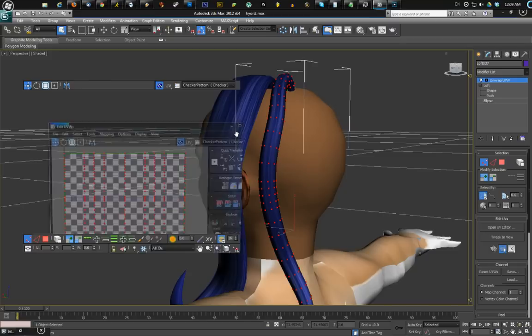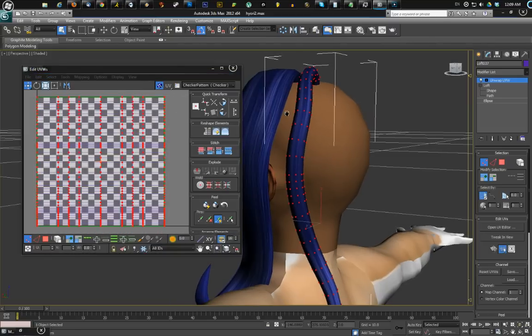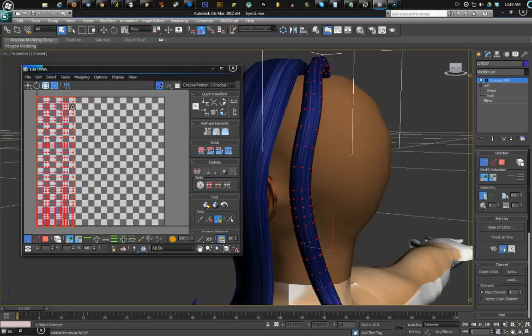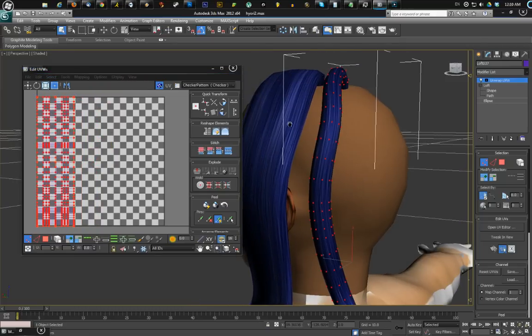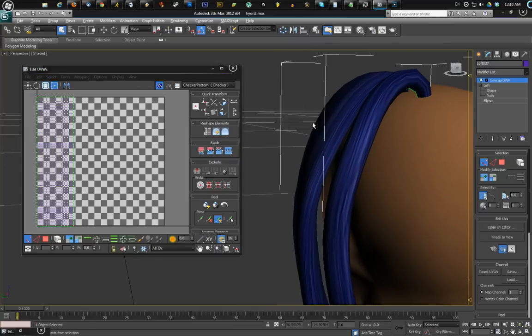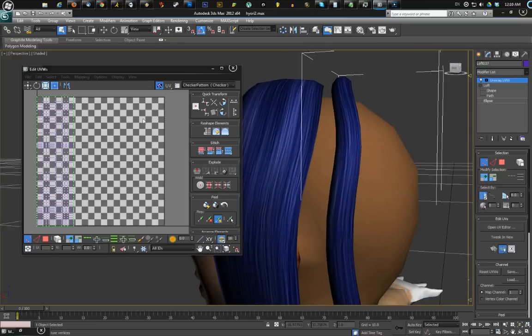So I would want to go back into this UV editor right here and just scale it down a bit so it matches better with that large piece there, which you can see. Let's unselect. That's a little better, but make it a tad larger.